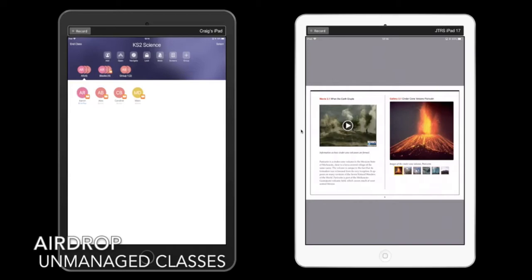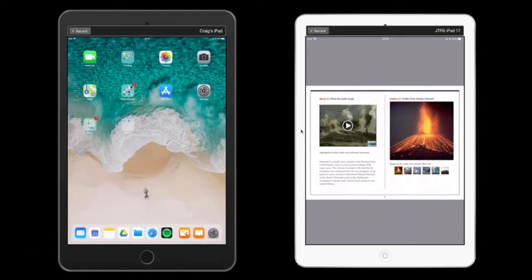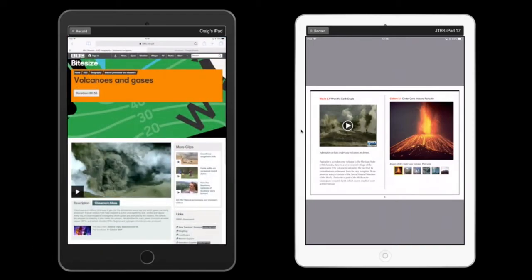Now, the last thing I wanted to share with you is another great way of using Classroom, but we're going to come out of Classroom for this, and we're going to go into Safari. So I might want to share with my students some web pages. Now again, we can do this with the Navigate feature to bookmark pages in Safari, but sometimes you might want to do it on the fly quickly.